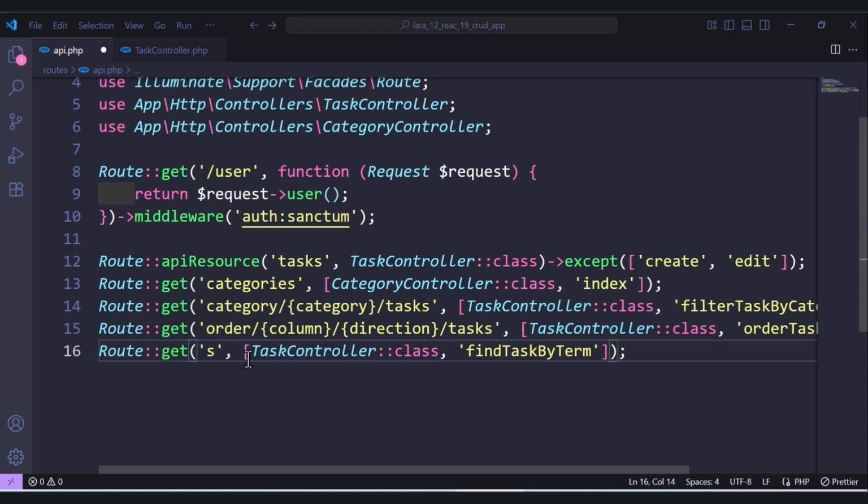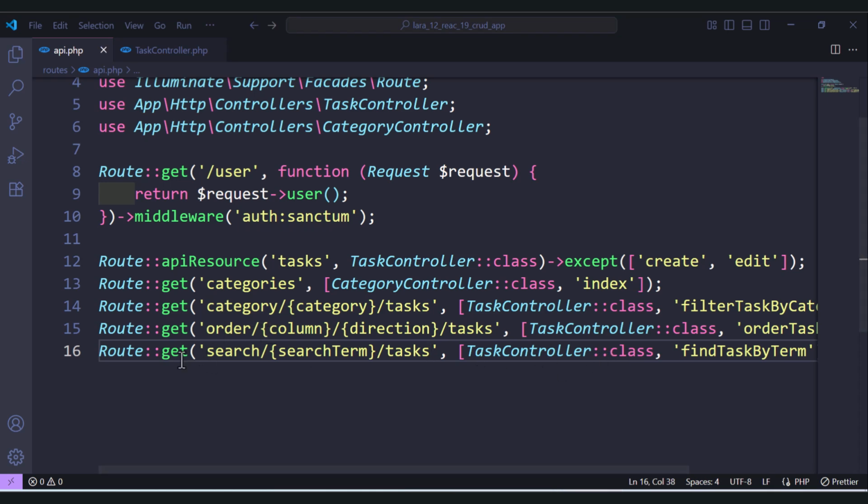So we search and we need to provide the search term. We can add tasks. So search term and tasks. So that's all. These are the routes that we need: category tasks, order column direction tasks, and search term tasks.